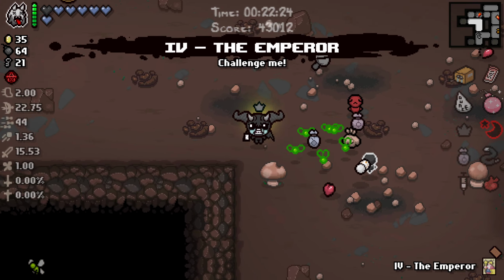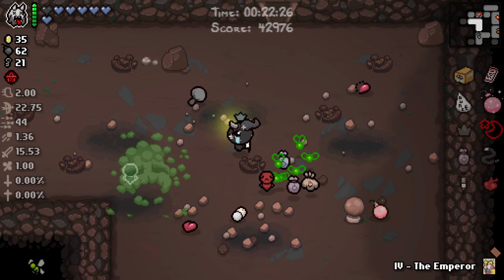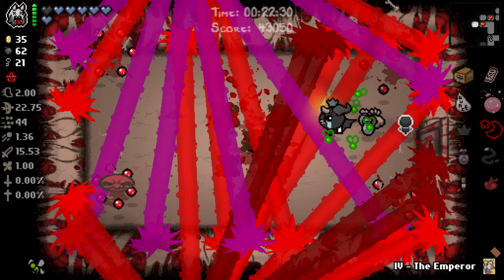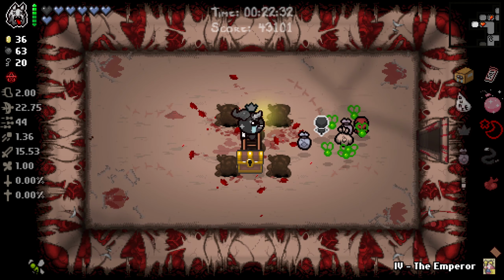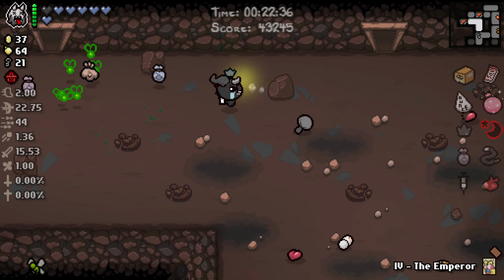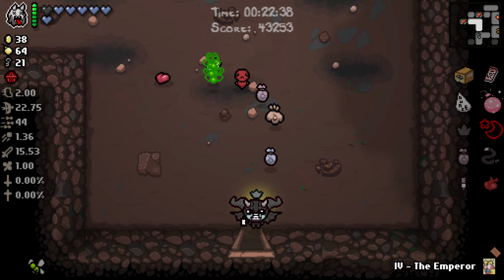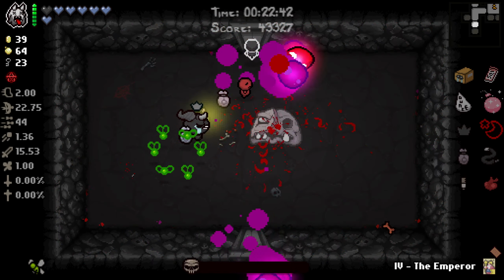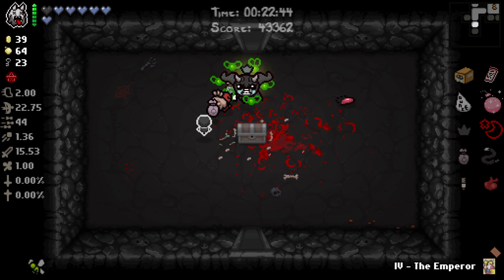Tears down, that's not what we're looking for. Neither is a single penny. Let's just move on. Try not to get hit there. Double golden bombs. We did use a bunch, so this would have been nice, but we're still not light on bombs, so it doesn't really matter to me.